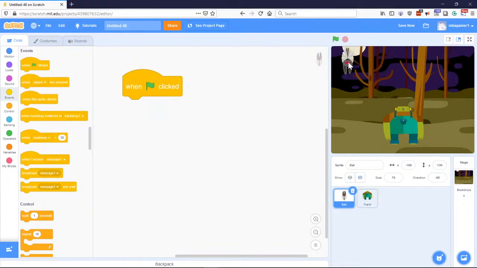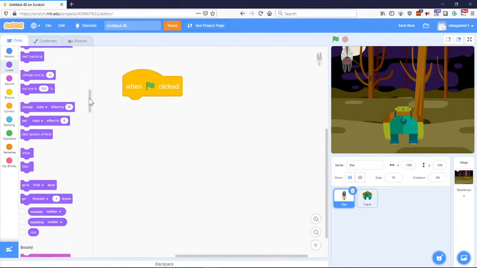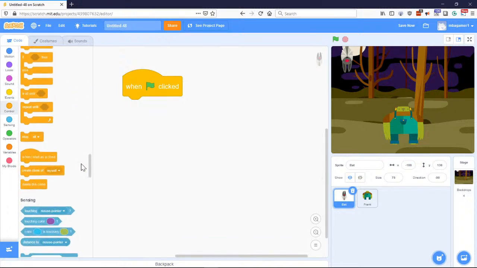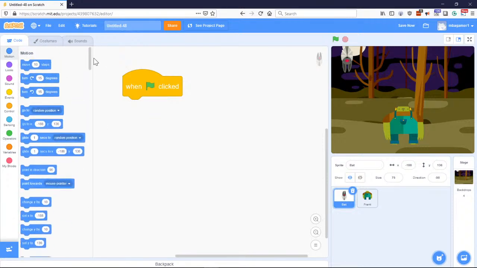Now, what I really want is to know the exact location the bat should be, the x-axis and y-axis. Now the good part about it is, there it is. It's the motion, it's the go-to, okay?